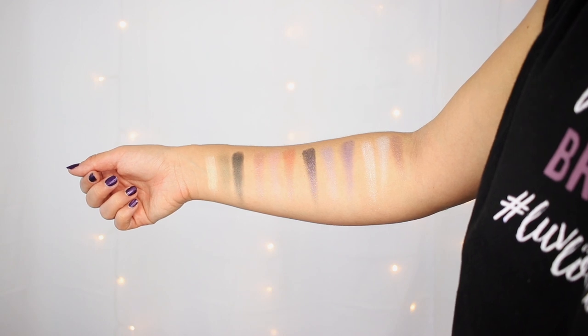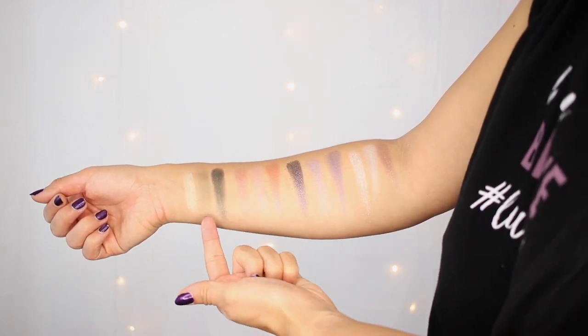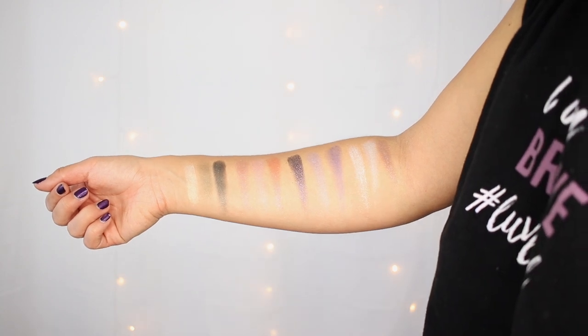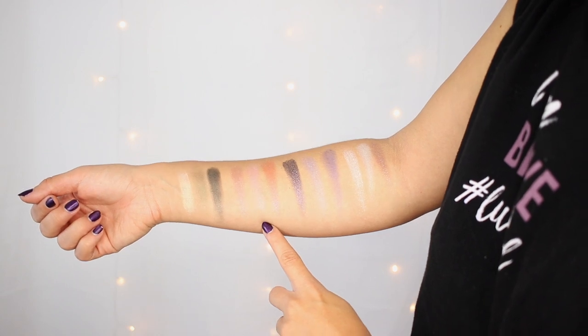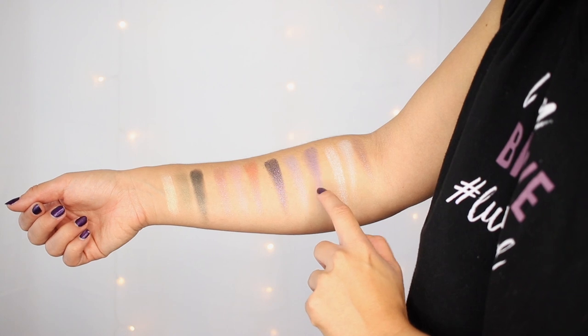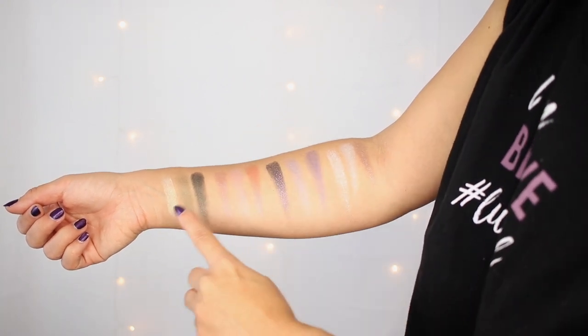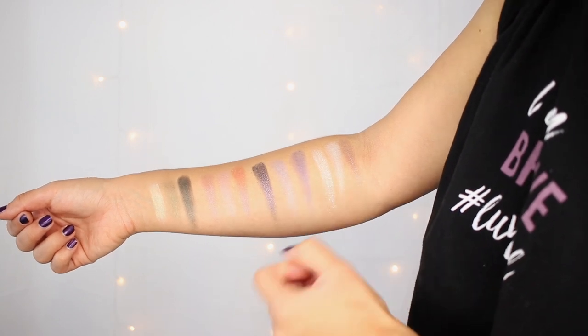So let me show you all of these swatched really quickly just on my arm, and then we'll move on to some of the other products in this Crystal Cavern collection. So here are the swatches of all four of the trios. Here we have Jade, which is what we just used on the lid. And yeah, this middle shade is just really hard, whether or not you use your fingers, to get to translate. I had to layer that a lot. This one is Rose Quartz, really, really pretty. Amethyst would be my favorite, but this middle violet shade is so hard, even harder than the green, to get to show up. Even with your fingers, it is just so stiff.